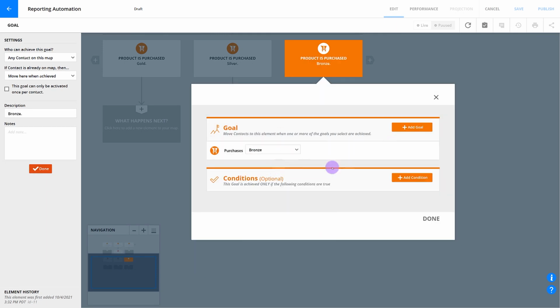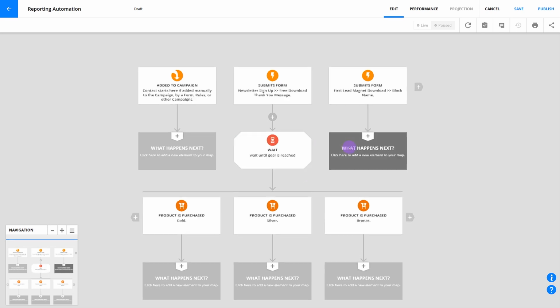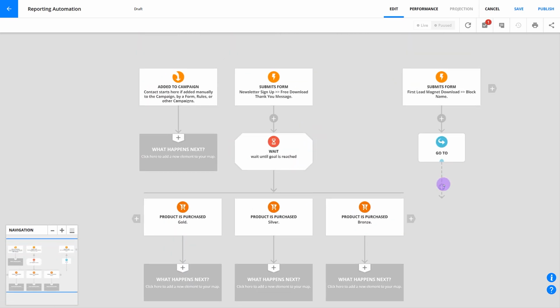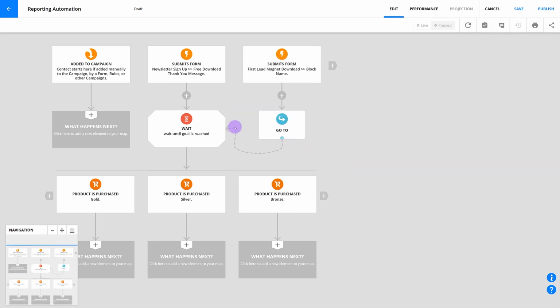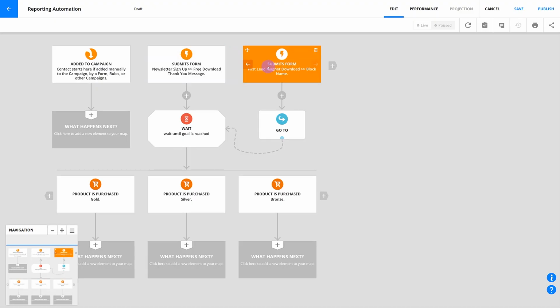Our next step is to go back up to your triggers and add some go-to elements to converge all of the leads, regardless of source, onto the weight above our goal. Because your map isn't actually going to send any communication to your leads and customers, the flow isn't as delicate as what you might be used to. What matters is what the elements represent. Repeating the goals would just be adding unnecessary steps to your situation. Generally speaking, you should aim to have as few elements as possible on your map while still getting the reporting you're looking for. Okay, now with our triggers and goals, you've answered your initial question.